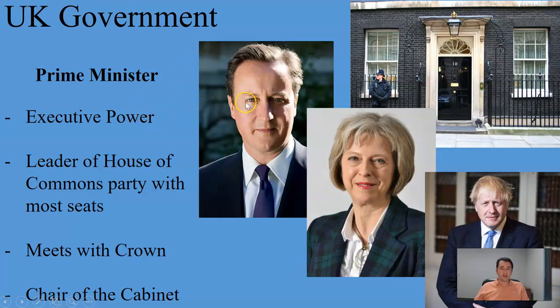Beyond him, we got David Cameron here. He oversaw a coalition government. That's when neither party has a very clear victory as far as seats, and so it's hard for them to govern without significant influence by the other party. And so there have been occasions where they've needed a coalition government. In fact, this was the first time that they had done it since World War II.